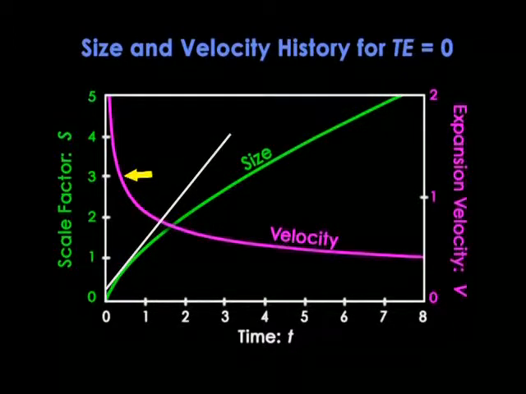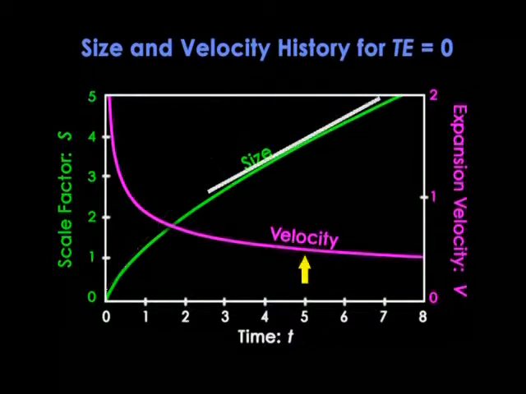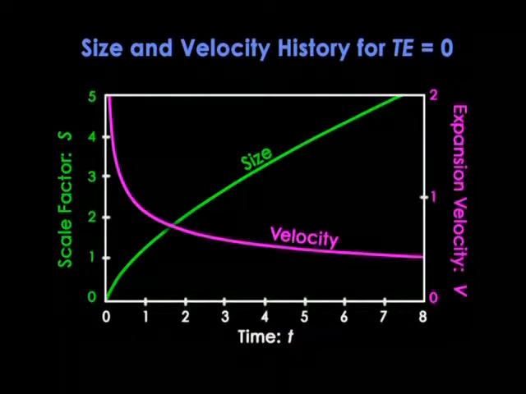And they are, of course, closely linked. When the velocity is high, the green line is steep. When the velocity is low, the green line is shallow. Notice that our analysis shows the size going to zero with an initially infinite expansion speed. That, of course, is the Big Bang. Whatever launched the Big Bang needed to provide an enormous expansion speed to liberate everything from an incredibly compact and tightly bound region. Now, we'll return to this extraordinary launching situation in lectures 30 and 31 when we look at inflation's amazing launching mechanism for the expansion.